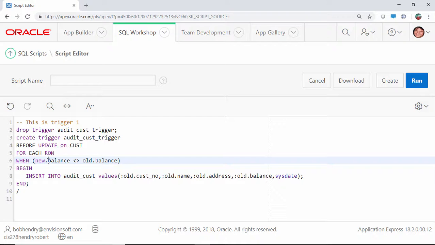For example, if I want to update the customer table and set Bob's balance to 0, the database management system will take a look at the current balance, or the old one, and compare it to what the value is supposed to be. We'll go over an example of this. And if they're different, this block, or the begin block, will be executed.